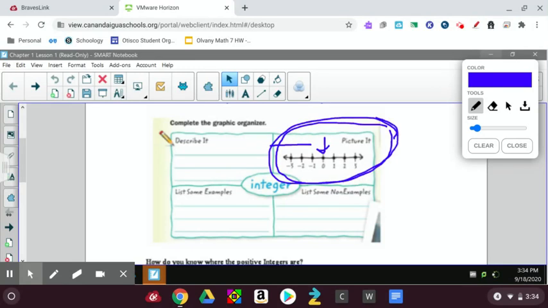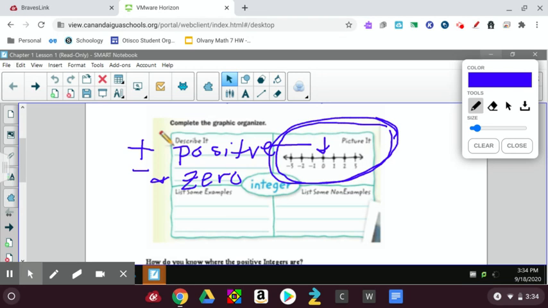To describe integers, you kind of already wrote that up above, but you can write it here. And again, it's notes, so whatever helps you, you can write the word positive. Or if you're going to be able to follow your thought process, you can just write positive, negative, and 0.